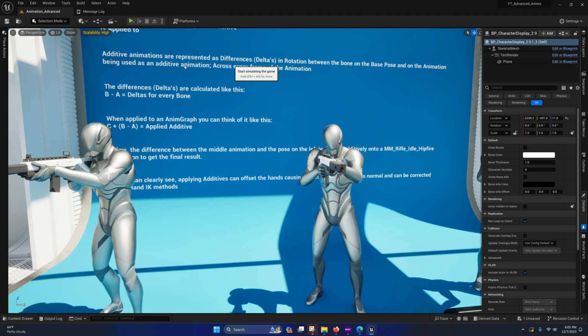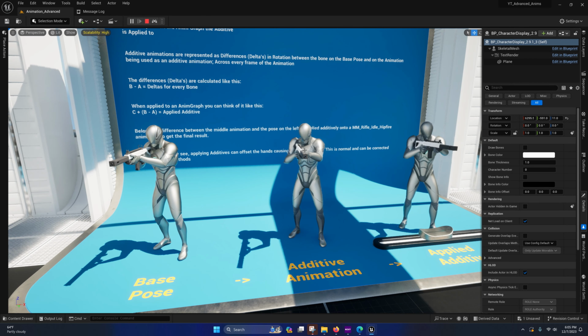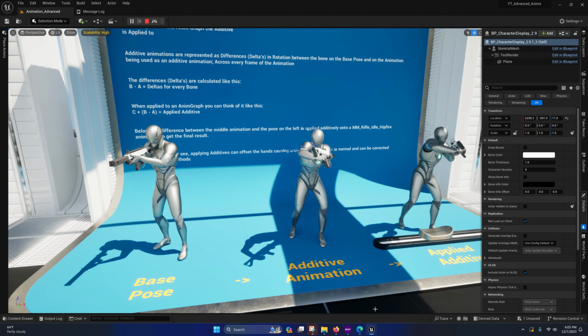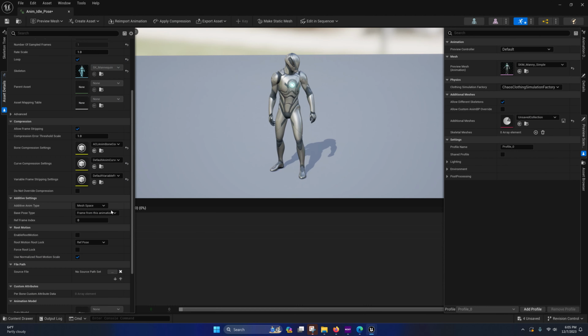This animation right here, we're actually using the first frame from this animation as the reference. So in situations like this, where you just want to get that motion itself applied to the animation, you might actually want to simply use frame from this animation and use the first frame, which is frame 0.